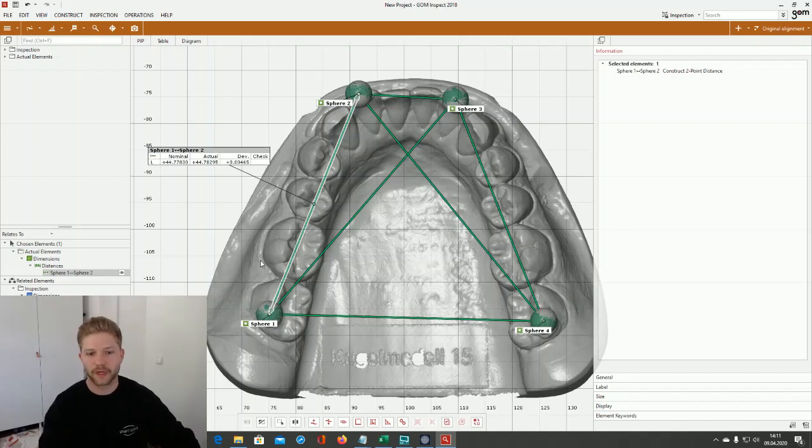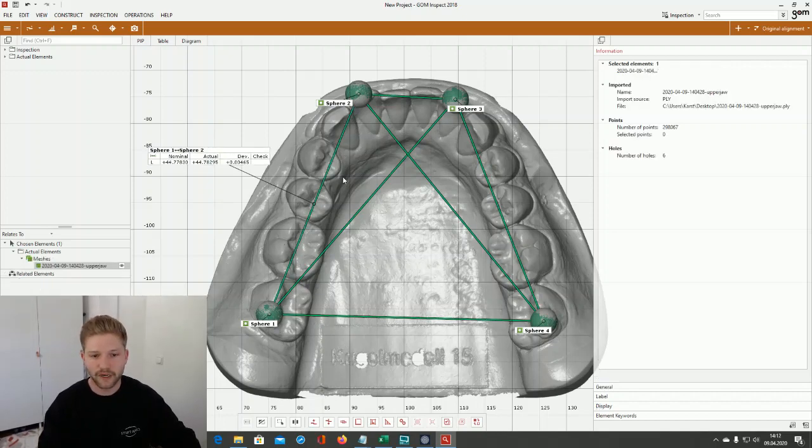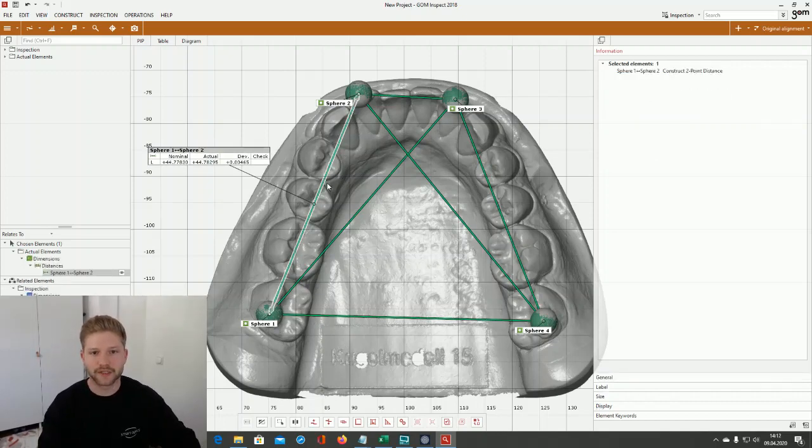You might have noticed this is a very, very good and accurate result. And this is very important for implants, that you have a good accuracy at a specific point on the model, but also on a large field between these balls, for example.